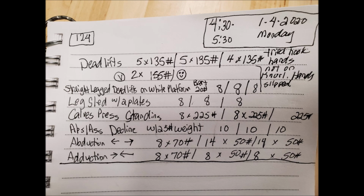Big mistake. I did deadlifts, straight-legged deadlifts on the white platform, leg sleds, calf press, and then one I'm going to do every time for my abs, and then the adduction machine. I always get those mixed up.